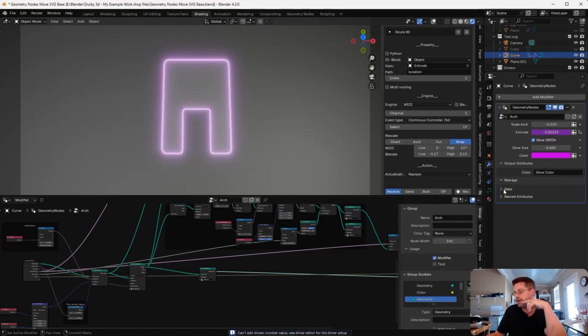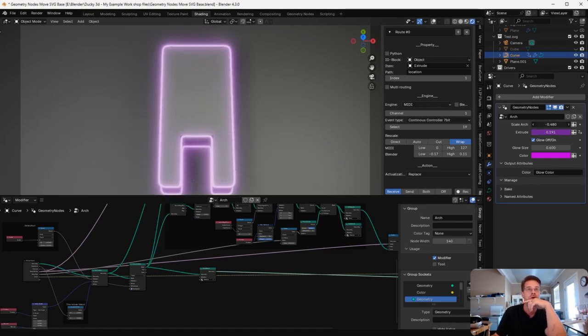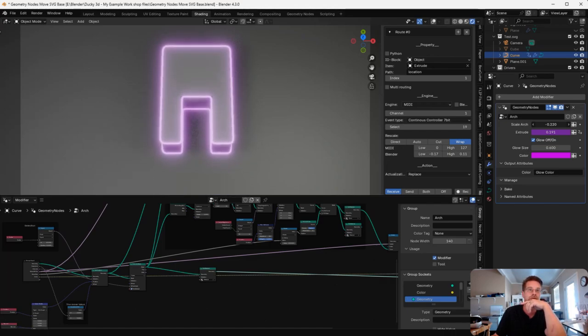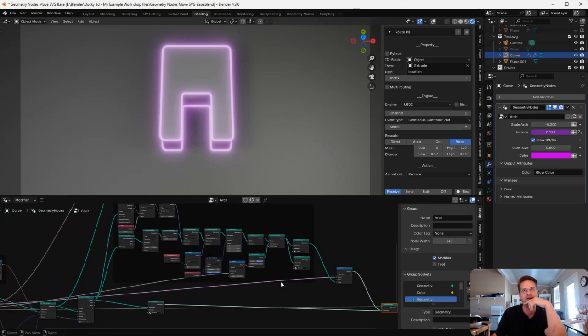It's not going to work because I need to use my slider to extrude the shape, right? So I can extrude the shape, and then I can also expand or change the scale arch, right? So these are smaller values that are changed within the computer, within geometry nodes. So I have this whole pile of stuff.